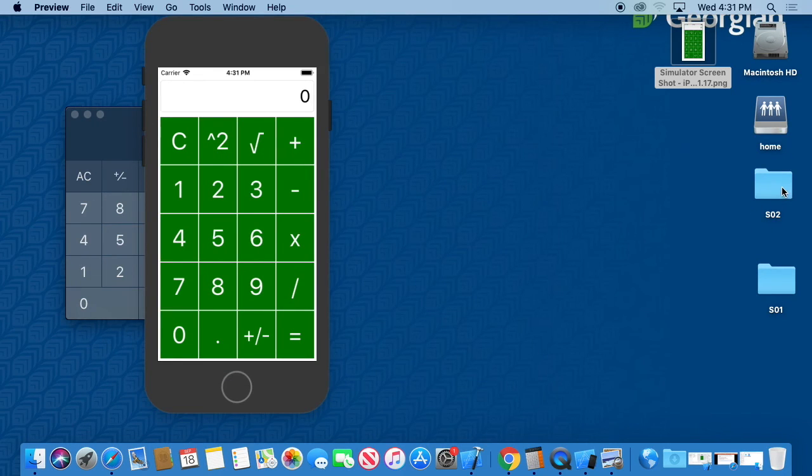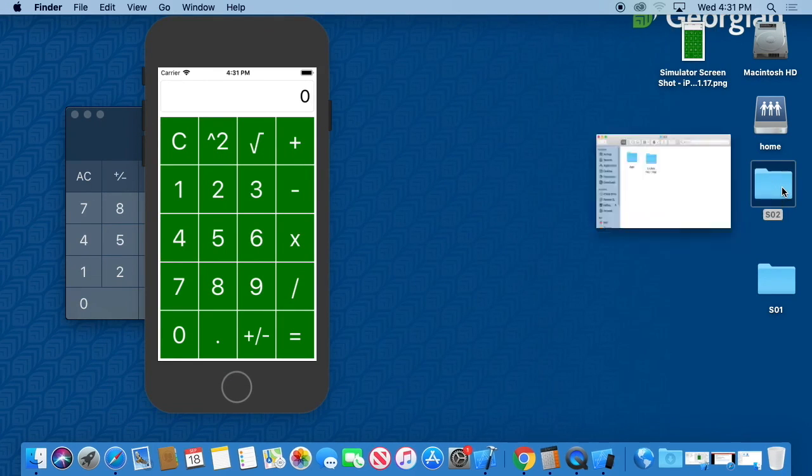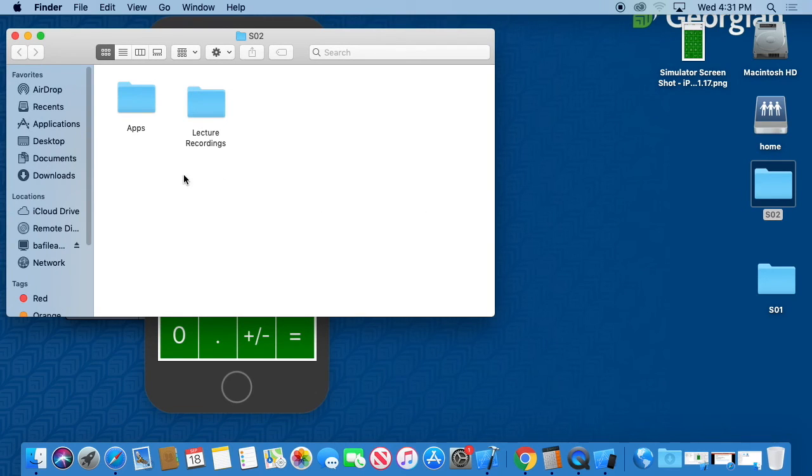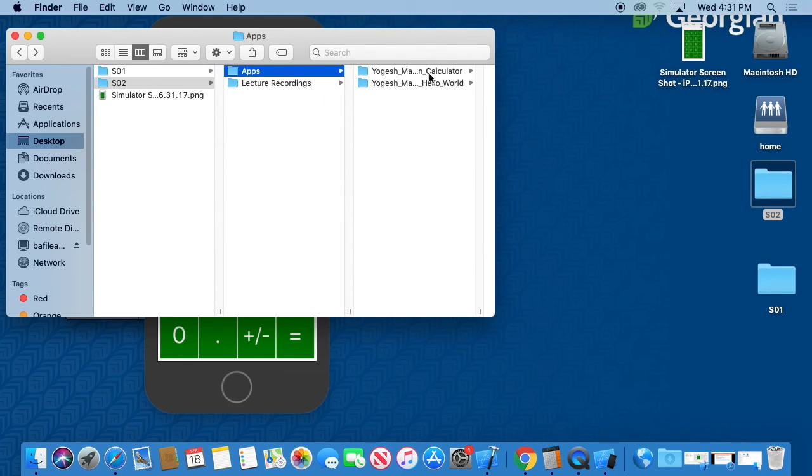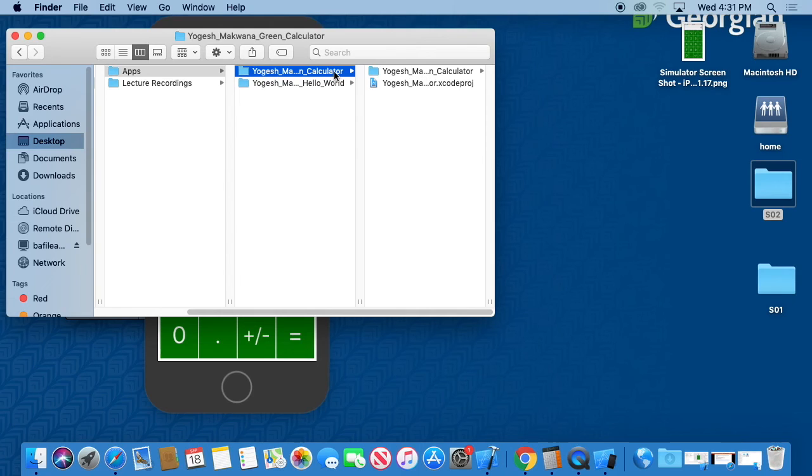And the other thing you will submit is your project. How do you submit your project? You find the project folder. Inside the folder there are all these other folders. You don't want that. You want the main folder, not the ones inside.